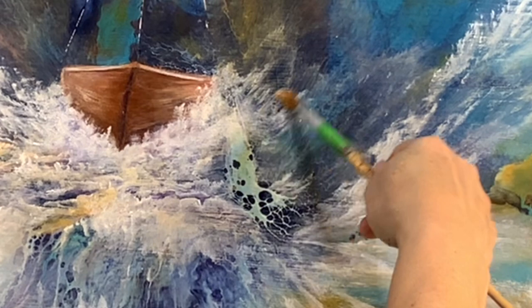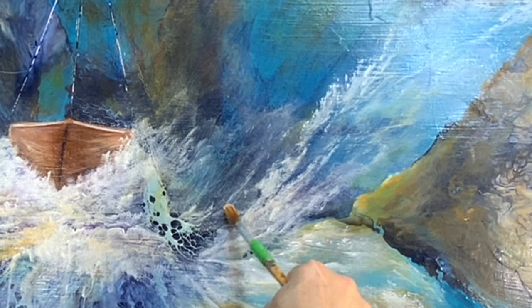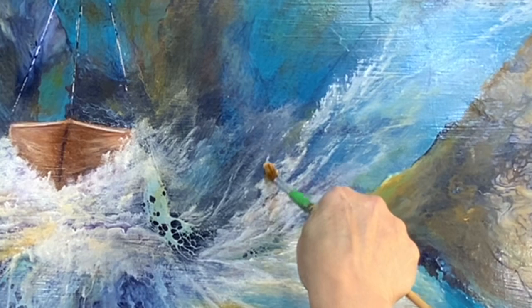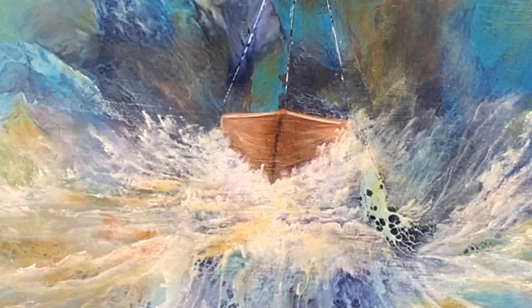So this painting started off as a fluid pour. It was just a few colors put together and blown around, and it created a beautiful pattern. And then later I decided to add the boat, and then now, much later, I decided to add more color, and that's the evolution of this painting.